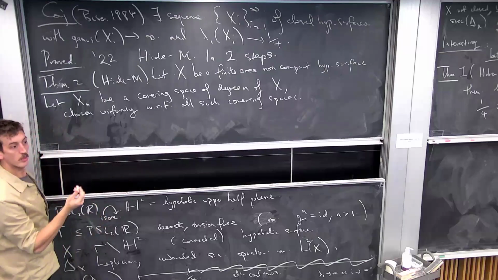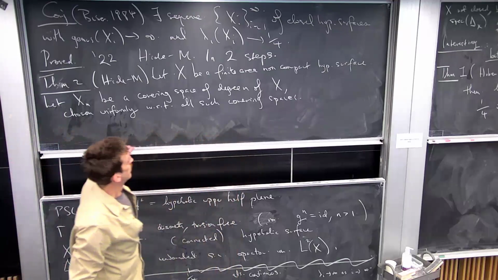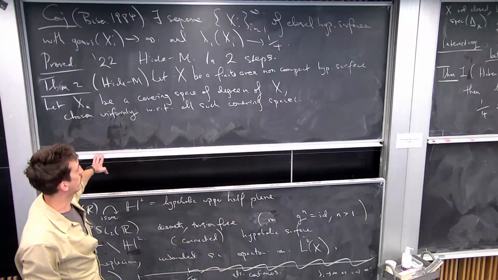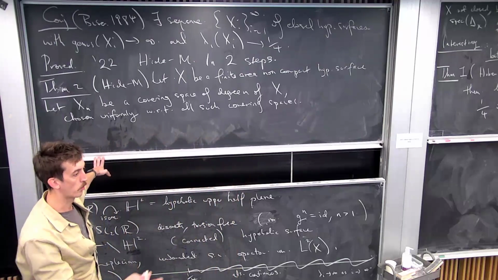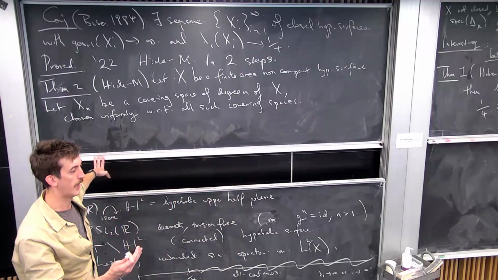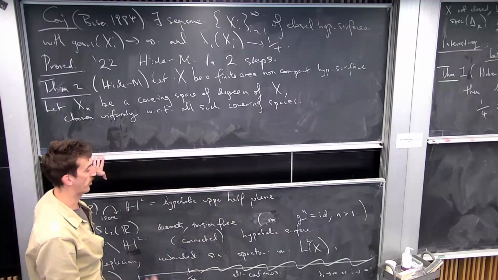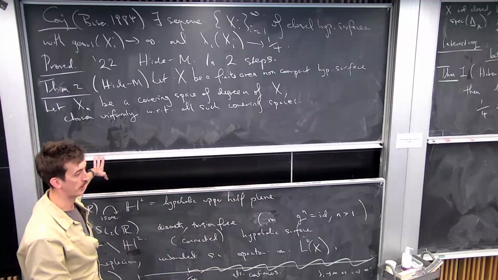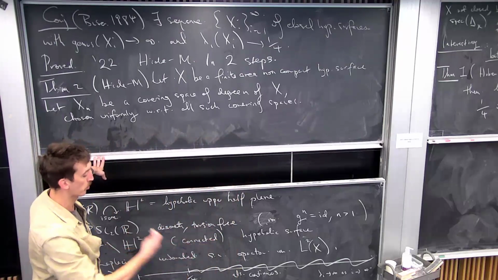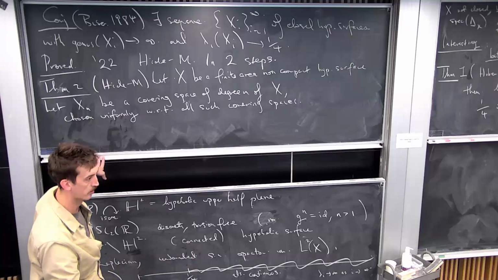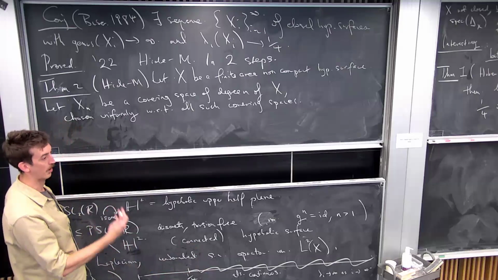Given an n, how many covering spaces are there? Yeah, I can tell you in this case. X is finite area non-compact, so its fundamental group is free. There's a correspondence between covering spaces of degree n and homomorphisms from the fundamental group to the permutation group Sn. We're going to talk about this later. Because you have a free group, a homomorphism from a free group is you just pick an element of your target for every generator. So you can do the exercise. It's the size of Sn to some power.